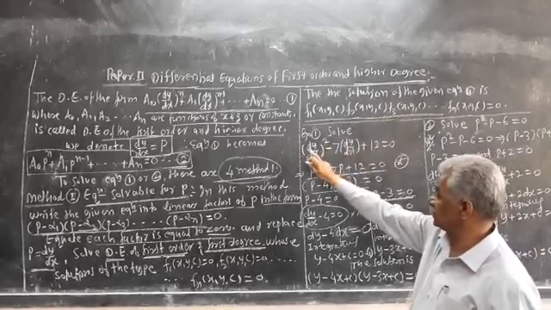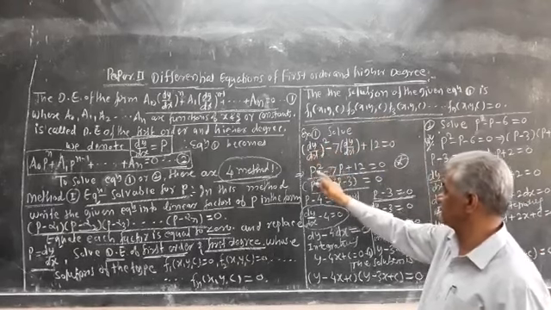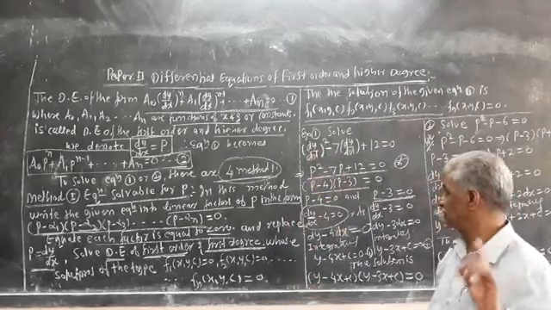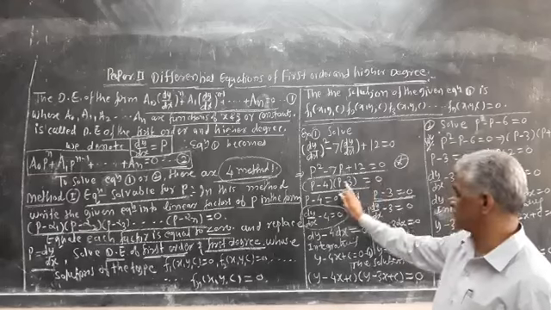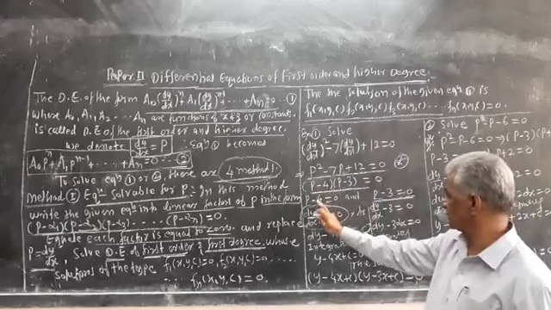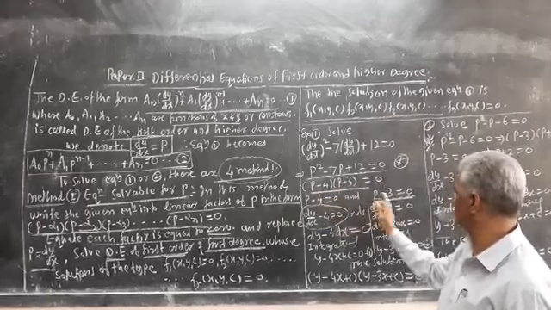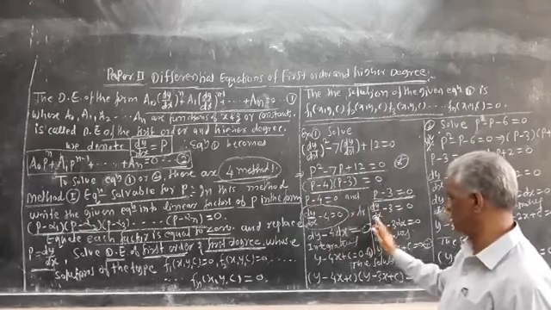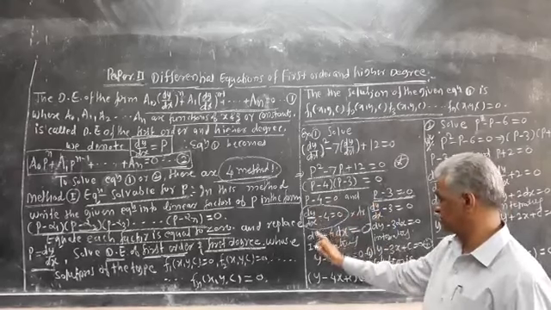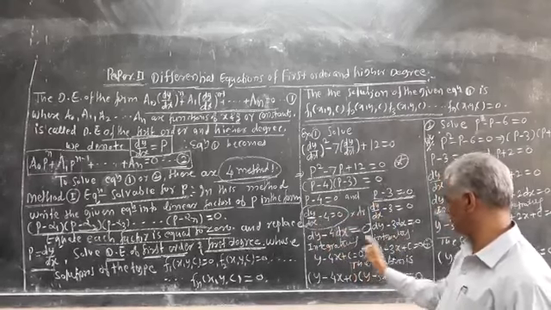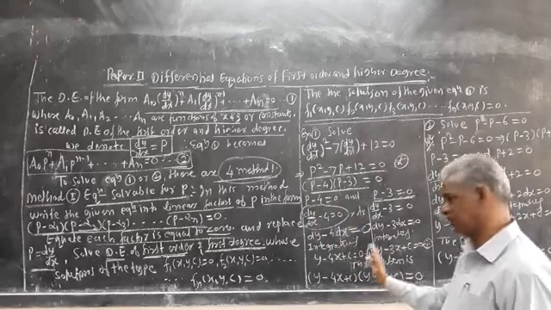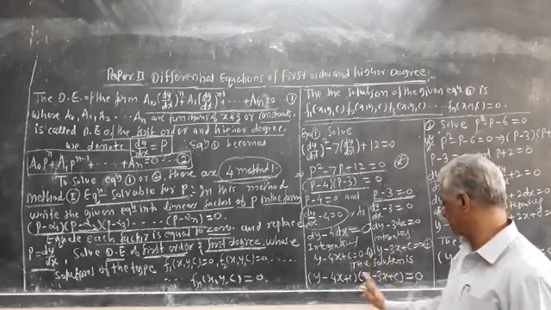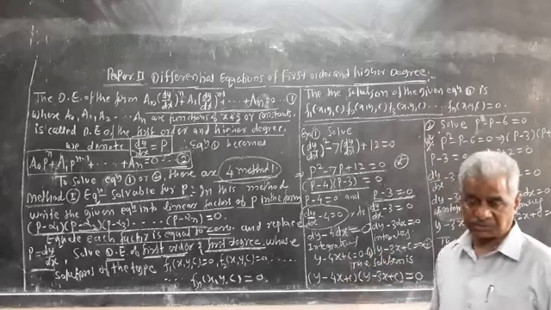Then if it is in dy by dx, first convert it in terms of p. To solve for p, you write it in the form of a product of factors. Consider each factor equal to 0. Replace p by dy by dx. Solve that equation by separating the variables and integrating. We have the solutions. Then the required solution is the product of all these solutions.